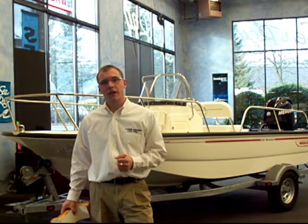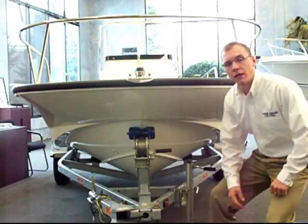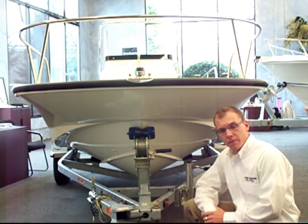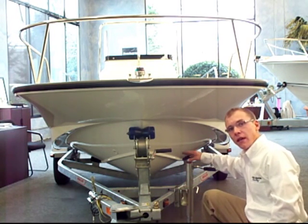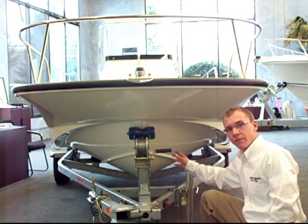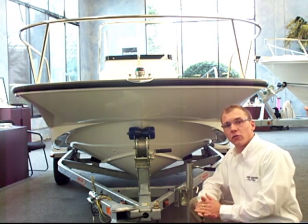Let's take a look at the hull design on this 15 Montauk. The 15 Montauk's hull design was redesigned in 2006. The new hull design boasts a deeper forefoot, as well as a strong reverse chine, and very large running strakes. Also a deep V. These factors all combined provide you a more comfortable and drier ride, and you're able to handle much larger water.